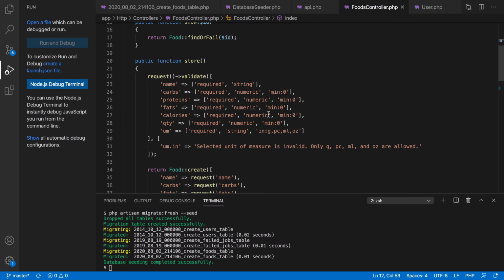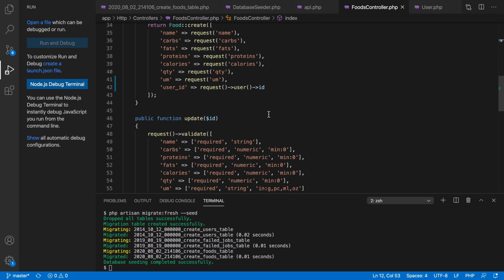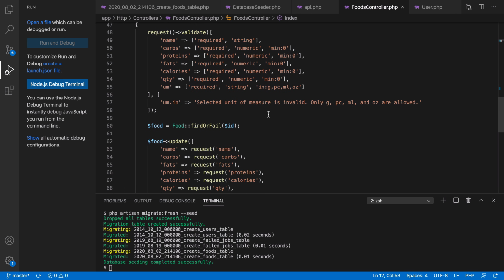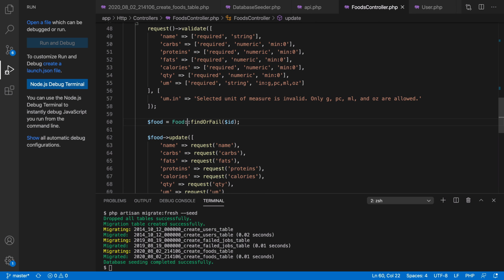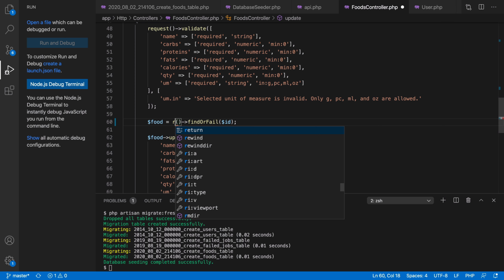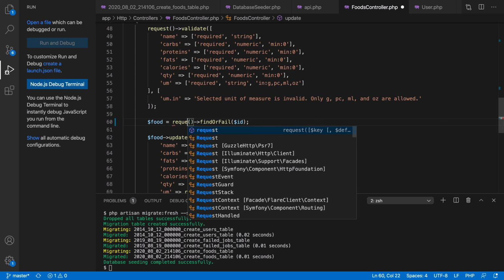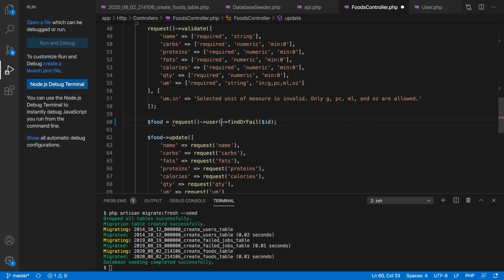So we have the create method, and here on the update, we also need to do the same. So we only want to allow the current user to update its own foods. So we'll do request user foods find or fail.